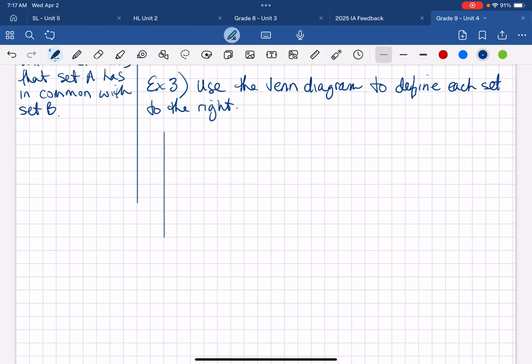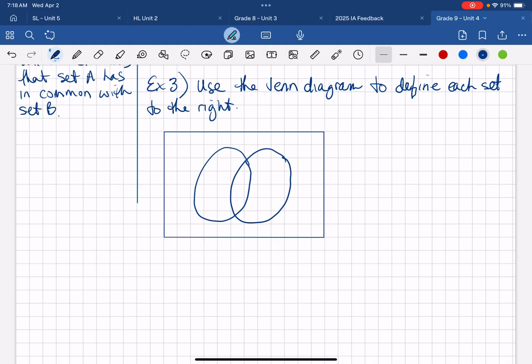So whenever you see a Venn diagram, you should have a box around it. And what this box represents is the universal set. In Venn diagram, typically we'll see intersecting circles. So that's the universal, that's A, that's B. And the universal set has 6, 3, 8. A has 2, 5, and then 4, 7, and then 1.